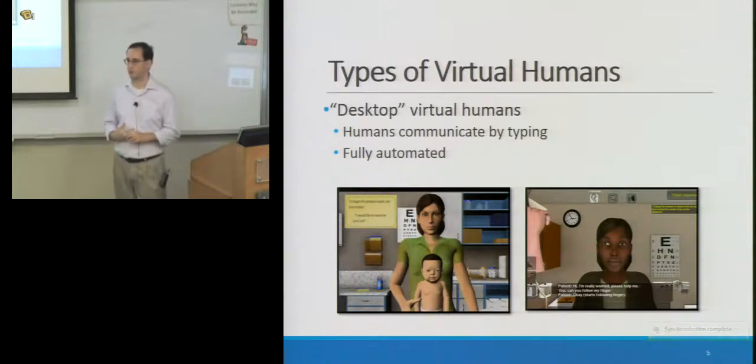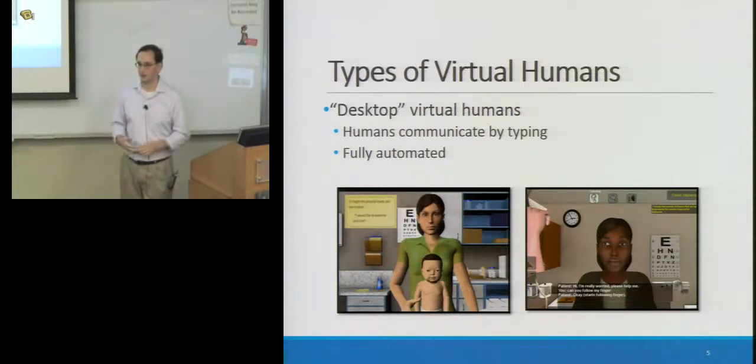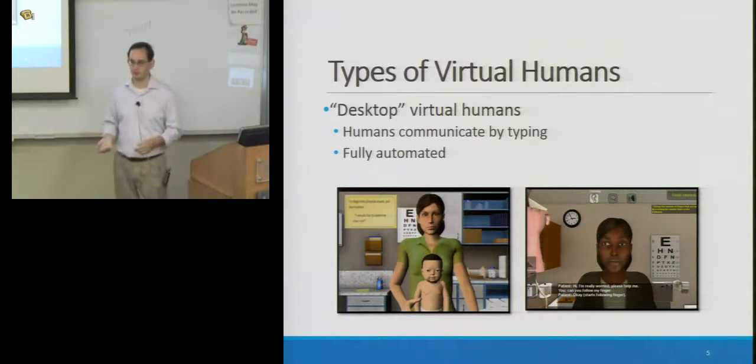One of the biggest technological limitations with virtual humans right now is just speech recognition systems, and that's somewhat outside of our area of expertise. So we often do things like, when you're working with desktop interactions where you can type, we have them type to reduce errors related to speech recognition.